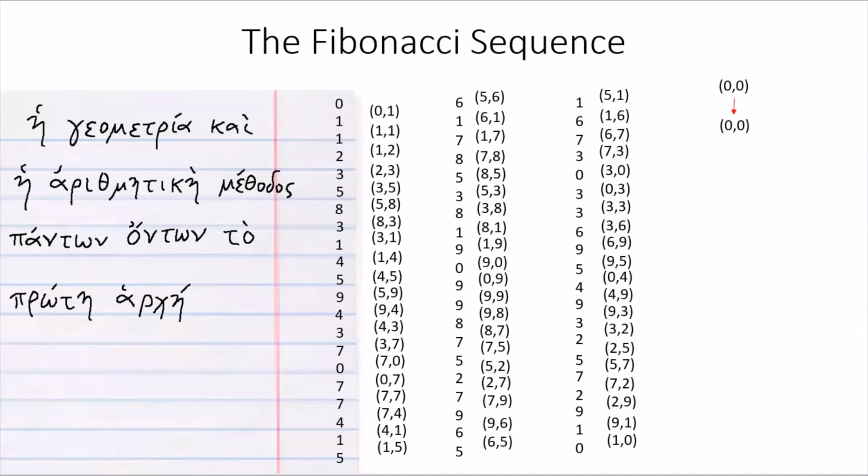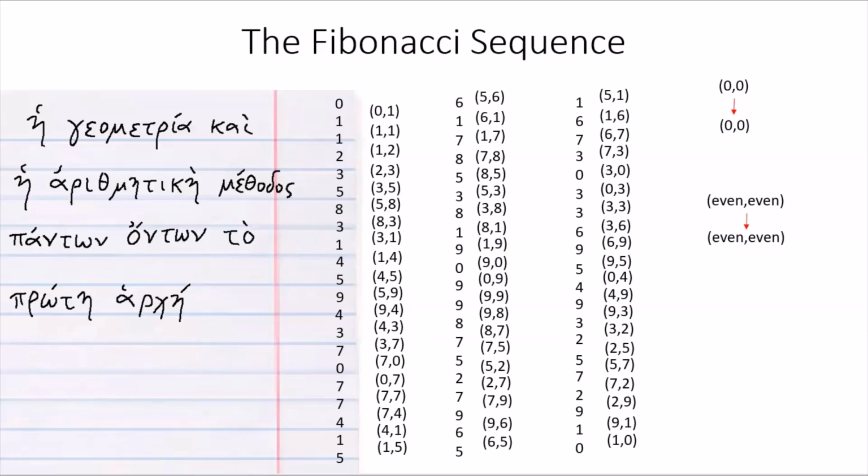For a similar reason, we never in this list saw a pair that consisted of 2 even digits. Because if you have an even digit followed by another even digit, then the next pair after that is also going to be even, because even plus even equals even. So that's another thing that's missing.